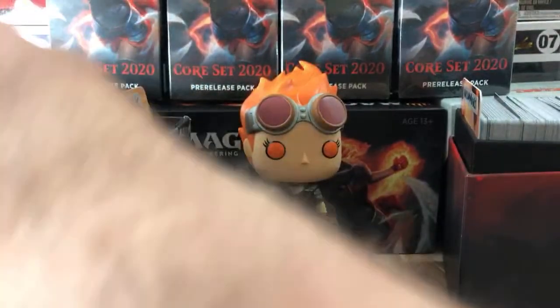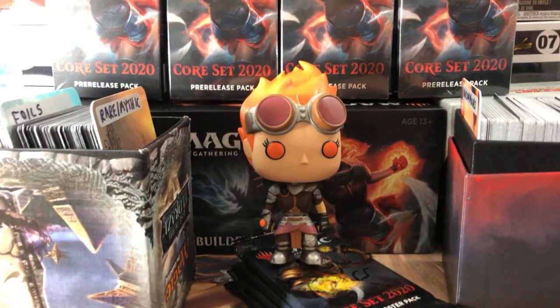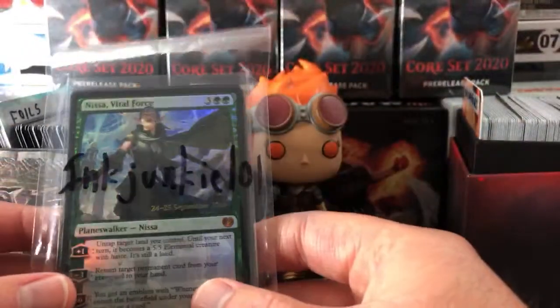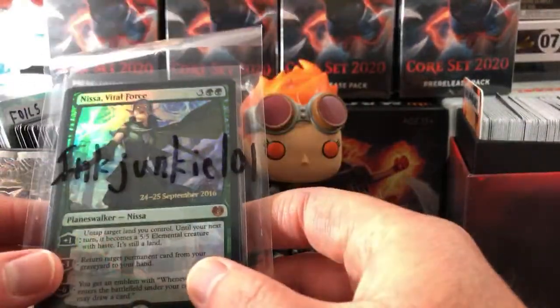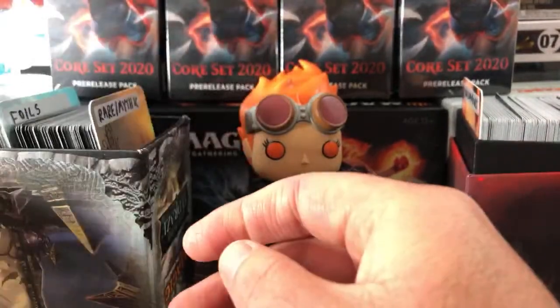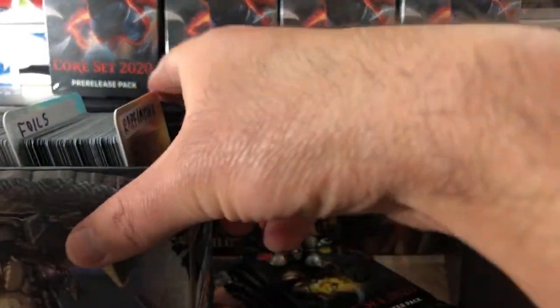And then we have the big kahuna. So this guy, as you can see, Ink Junkie 101 got his Nissa Vital Force foil, so that's pretty cool. That's from one of the Chaos packs. And he also gets two more snap packs, so three snap packs total. So we're going to be busy for the next few minutes digging through the box for him. And I think I'm going to have to start going through the other box now because we're running out of stuff here.